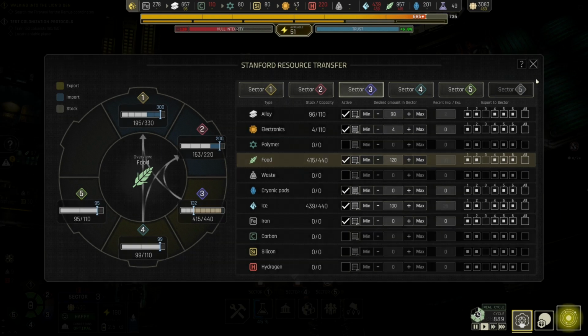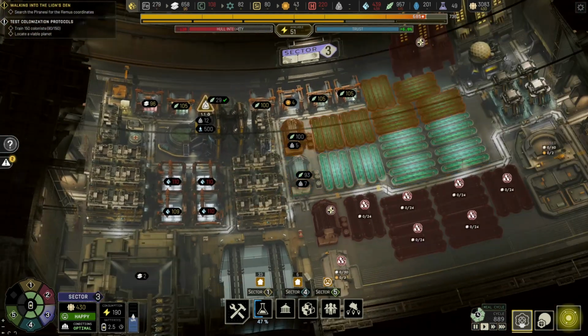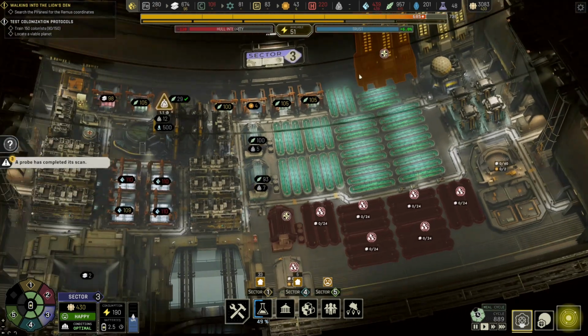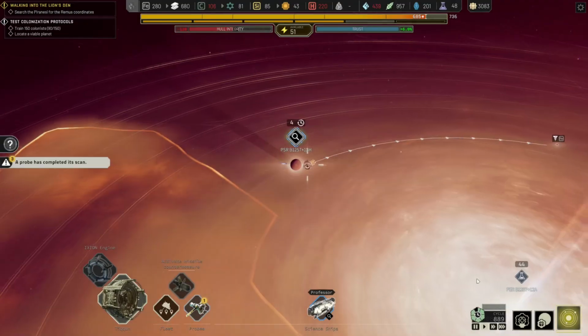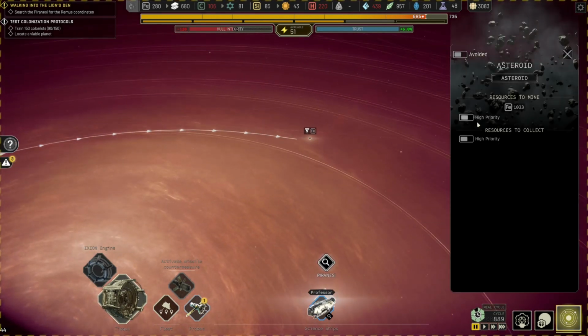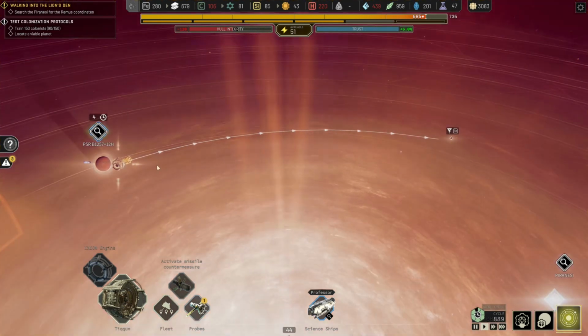That's okay. Excellent. So we'll move a little bit more through. We might have to build some additional storage for it. We've got extra housing capacity over here. Completed its scan. Let's pause it for a second and see. Excellent. So there's 1,000 iron there.